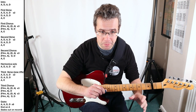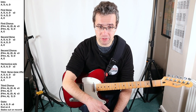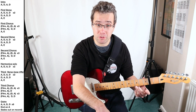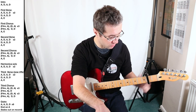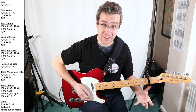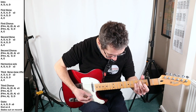Cool, so I think they're all the extra parts. Again, don't forget to double check with the song structure. So the idea is you don't have to use these picking patterns. If you're playing this in a band and you're using the song structure, all you have to remember is to go down a tone from all the notes that are in the song structure because of the capo. So an A in the song structure is a G, a D in the song structure is a C with this tuning, an F sharp minor in the song structure is an E minor.